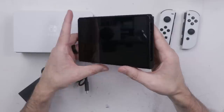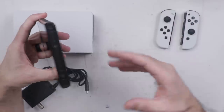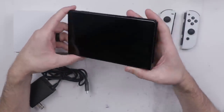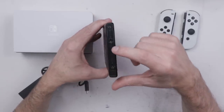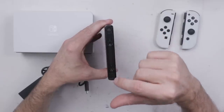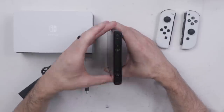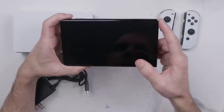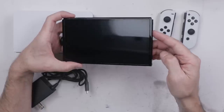They did include the Joy-Cons, the dock, and basically everything that came with the retail kit. Here is the tablet itself. I can already see we have different rails — that could be a problem. It's not easy to find parts for these new consoles, so that's going to be a problem if we have to replace the rails. The right rail is this one right here, the one they say is causing the problem.